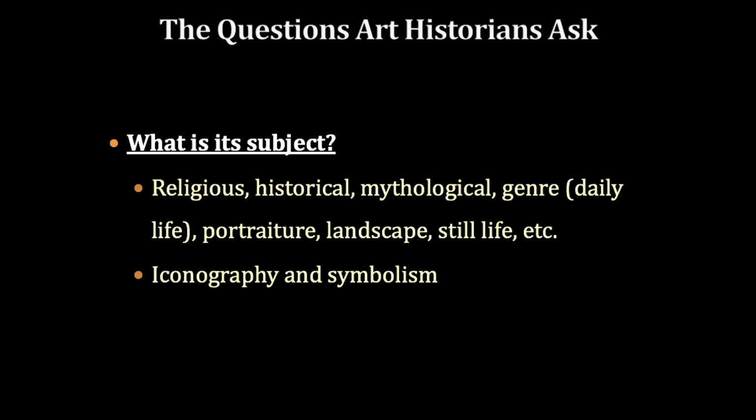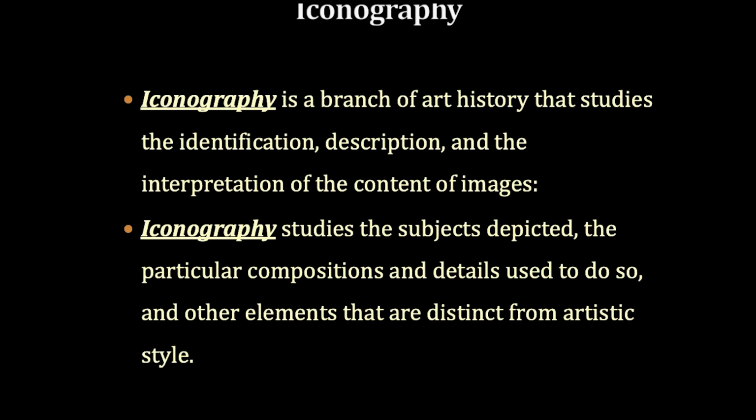And then another way to get at the subject matter is through the study of iconography and symbolism. Now, iconography is similar to symbolism, but it incorporates a few more layers. If we think about that root of icon, the depiction of a figure that's revered for some reason, that's a pretty good base definition. So iconography is this branch of art history that studies the identification, description, and interpretation of the content of images.